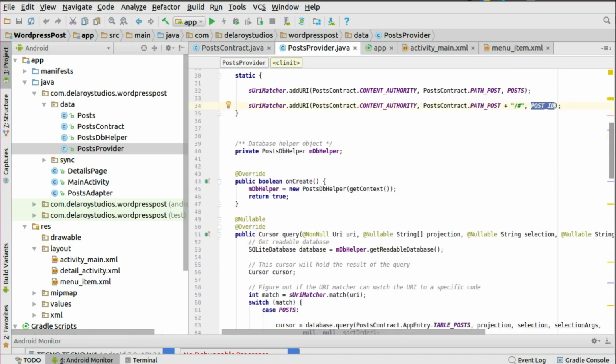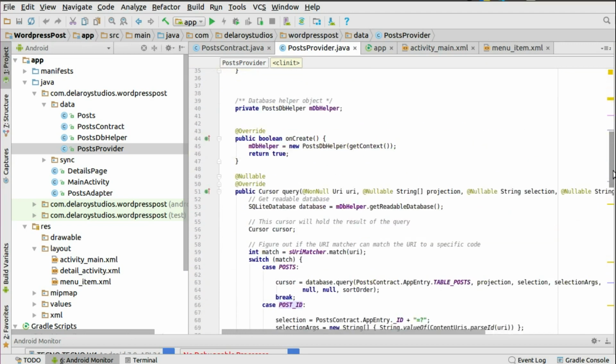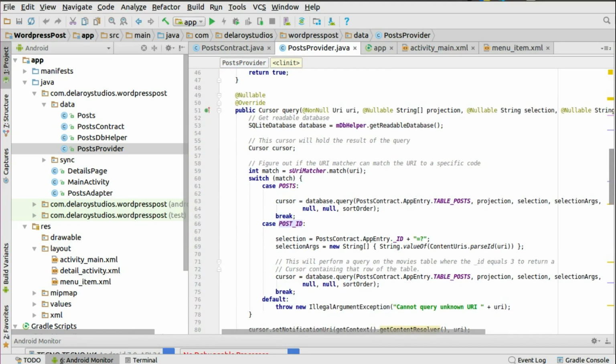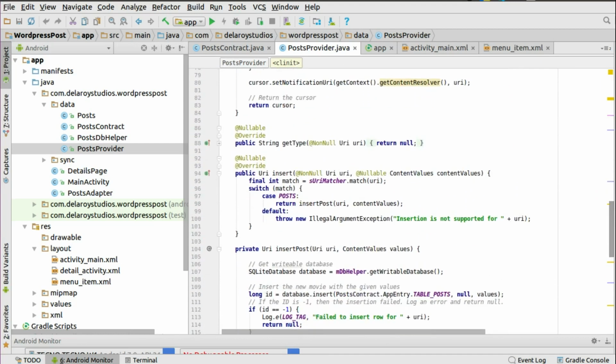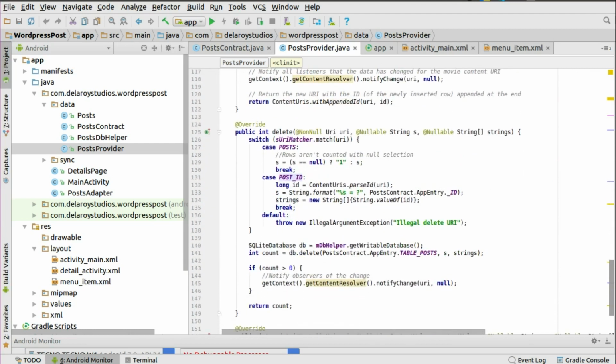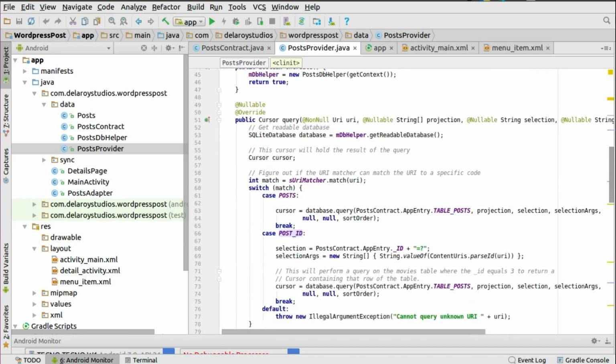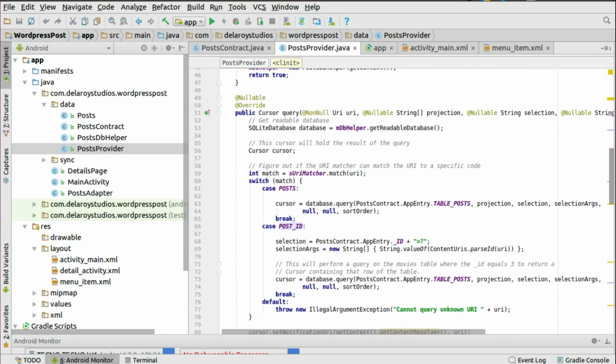In the onCreate, you initialize the DB helper since you're going to be using some of the features right there from the DB helper, like the tables created. And once you extend the content provider class, you're going to override a few methods. You override the query method. You're going to override the get type, the insert, the delete and the update method, just the CRUD implementation of the SQLite database. I will be looking at how we're going to get those features working.